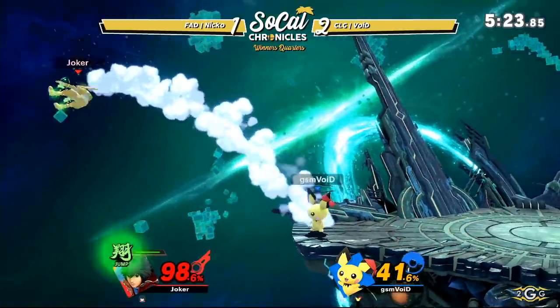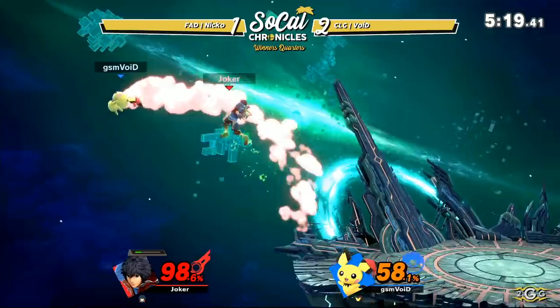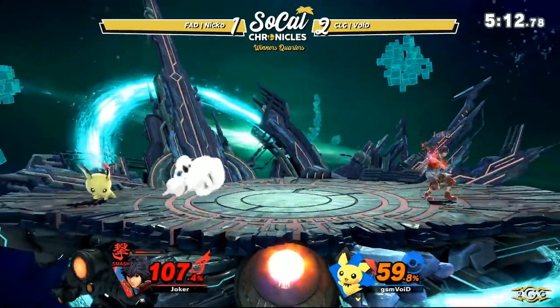All right, see a back throw. Yep, get that Ken back throw. S-Smash not going to work, but double S-Smash doesn't work either. He has no jump, but directional air dodges and is able to stay on. Smash mode. Oh, that S-Smash clanked with the Thunder Jolt.